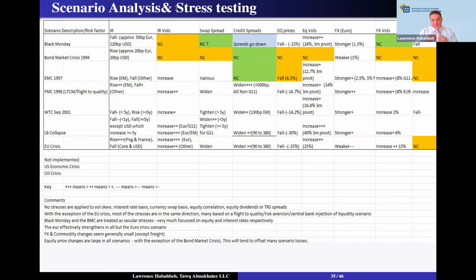And these are the risk factors that are bumped and shifted in order to compute the mark-to-market and the P&L. So let's take, for example, the Black Monday scenario, and that happened in 1978. During that time, we have a snapshot of the market, meaning what happened to interest rates, what happened to interest rate volatilities, what happened to credit spreads, what happened to equity prices, what happened to the foreign exchange, for example. We use this data, and we apply the shocks or the values to today's market values. We do a full revaluation of the current portfolios, and then we compute the P&L, or we get the P&L vectors. So we can use scenario analysis to set up limits, to put limits on exposures, end-of-day exposures.